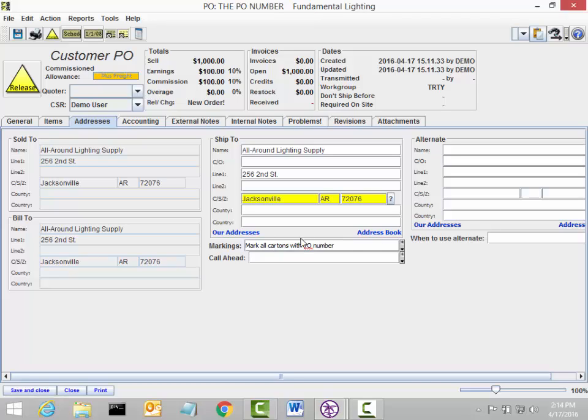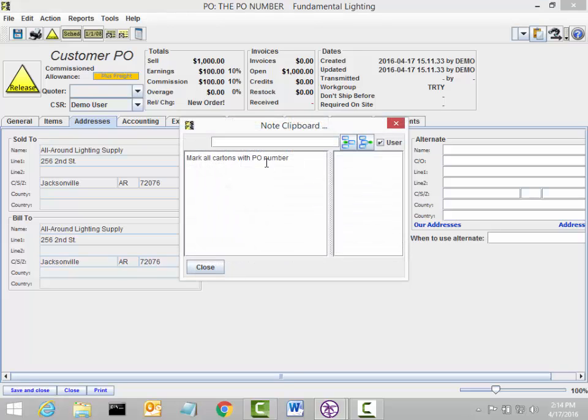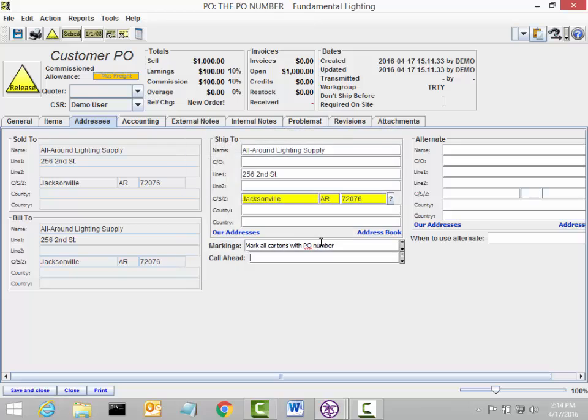Okay. Now, if you do key information like this fairly regularly, there is a trick. You can click on the plus sign and add in your own little short description. So PO number. And now you have a little quick clip. I'll add that in. And now I don't have to key that ever again. I just simply click on the little drop down and click on PO number and it pops in. Anywhere in the system you see the plus sign with a little drop down, it's the same way. And then call ahead, call Bob.